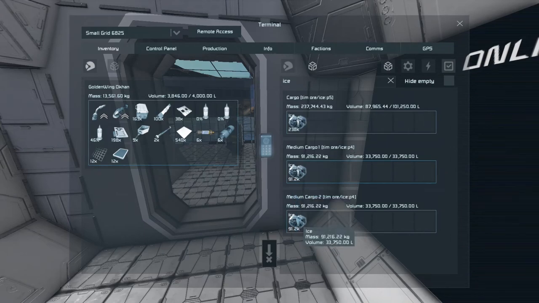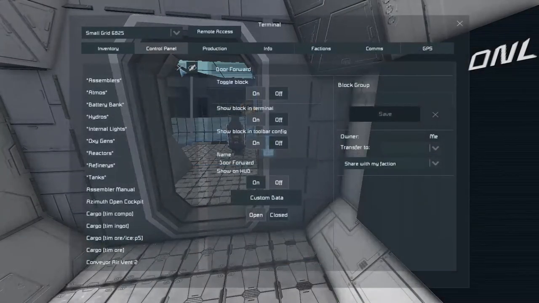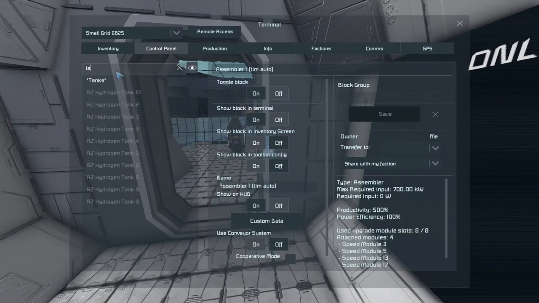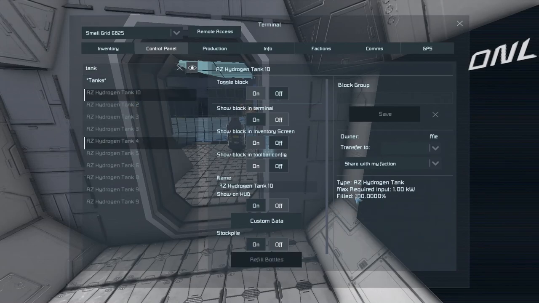Interesting that they're holding less than those oxygen generators, which are smaller than them. So I may actually swap those cargo containers out for something more useful for the space they're taking. Then we've got one of the large azimuth containers holding a couple hundred thousand ice. I believe our tanks are all full. Let's take a look. Yeah. So all the hydrogen tanks are now full.